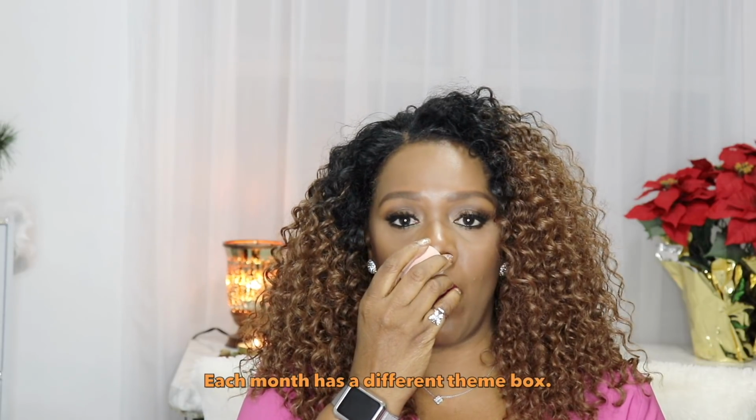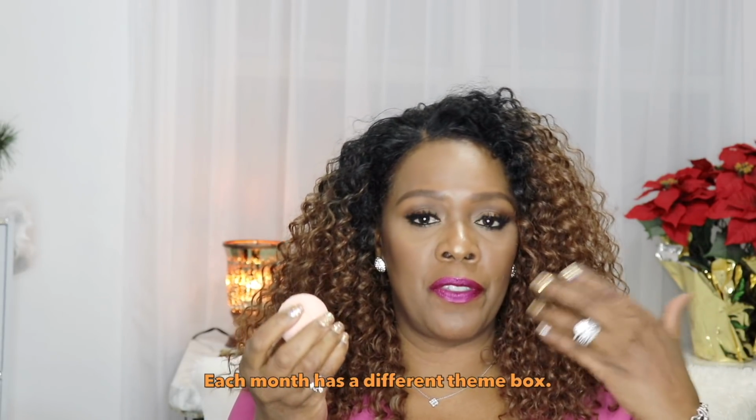So the first product is the red wine bath bomb, and that's the theme with this box. It's a red wine Merlot sort of themed box. This is the bath bomb that comes in it. This bath bomb was wrapped up nice and tightly. I did take it out of the plastic. It is so fragrant. It smells spicy and sweet at the same time, and it smells like something you would use in the evening time to relax, or if you set aside a certain day of the week for your spa day. This is definitely what you would use that for. And it smells wonderful. Very nice fragrance to it.